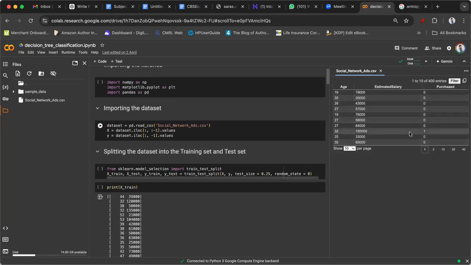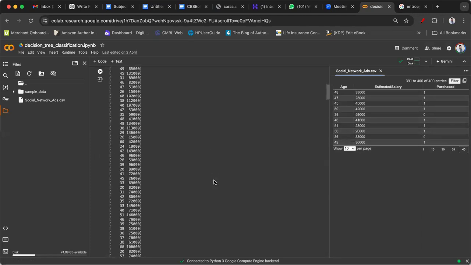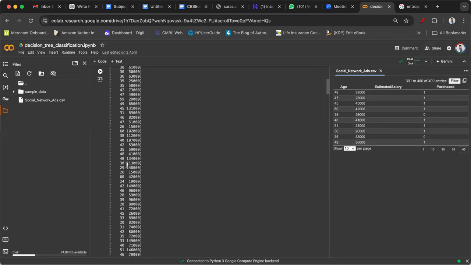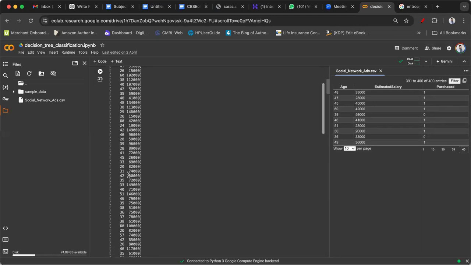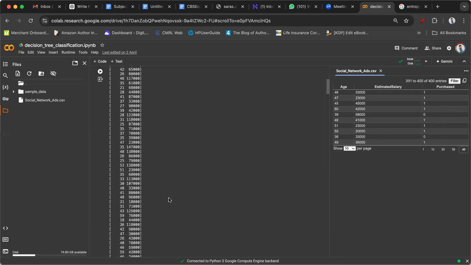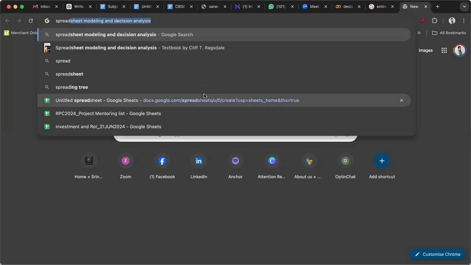Let's look at the last values in the X train on the left side; we'll get some idea, like 59, 59. The maximum age is 60. Come down. 60 is the maximum value. Maybe let's open up the Excel spreadsheet.